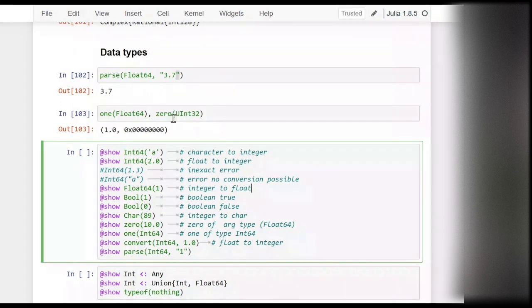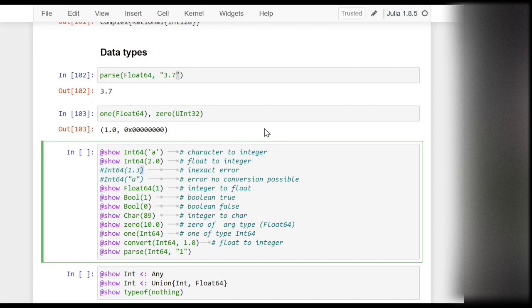So character types, similarly to C or Java, are defined with a single apostrophe, to define a single character. You can convert the data between the types. So you have 2.0, and here you are doing the conversion.